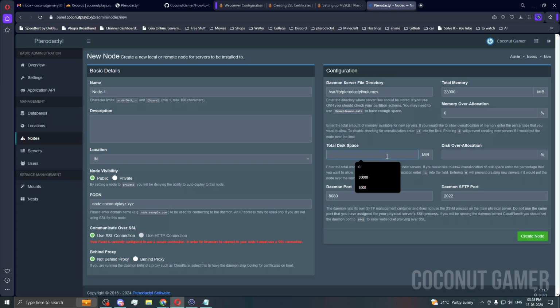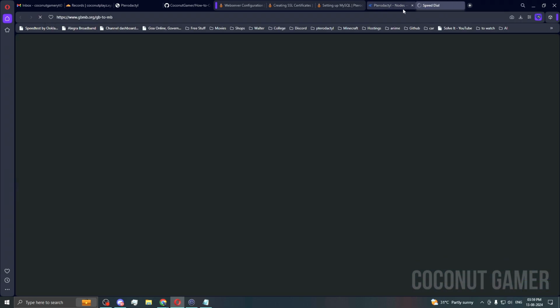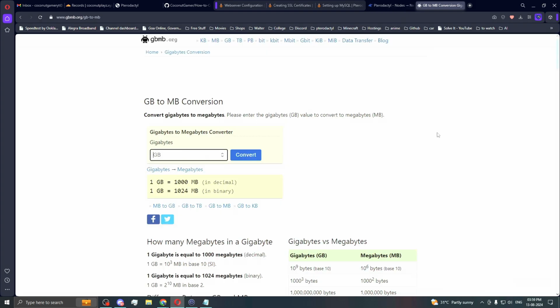So we have around 100 GB for this server, so we are not going to use all of the 100 GB. So what I'm going to do is I'm just going to remove it and make it around, let's see, okay, I have a calculator for that. You can have it too. I'll give it in the description box. You need to put GBs over, so we'll give it around 95, I guess. 95, yeah, 95 should be good. So 5 GB we'll just leave for the system.